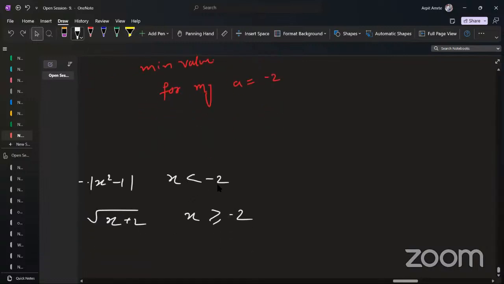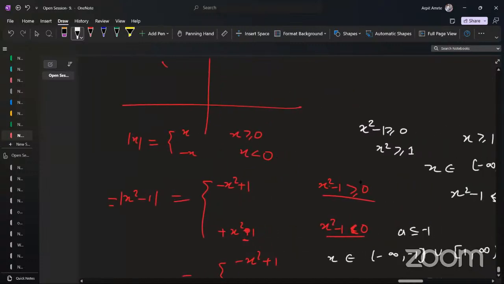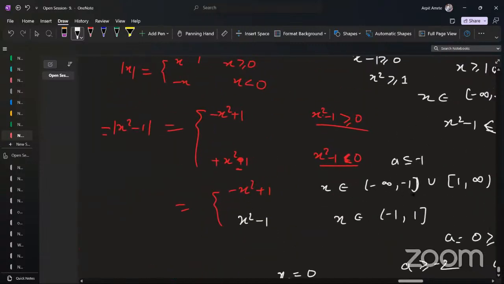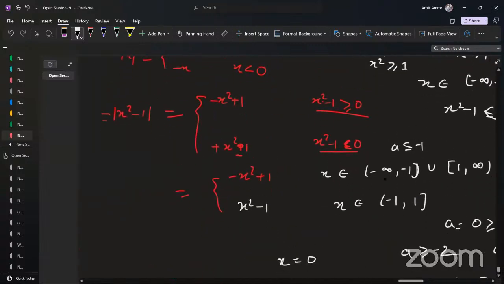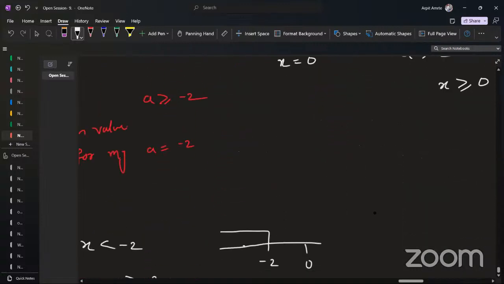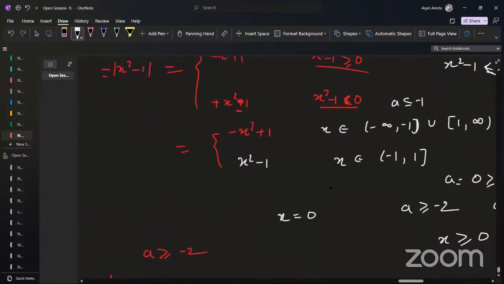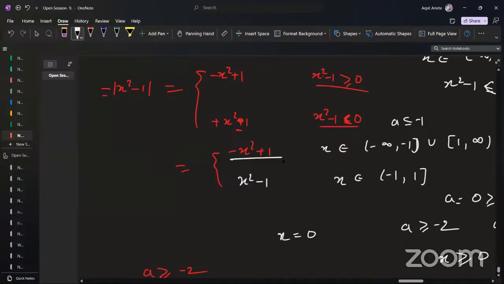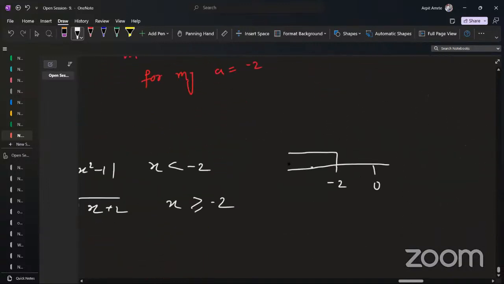Okay, so what I will do, I will define this. In this line, just see, here -2 is there, here 0 is there. So I need to take this value only. My function is defined like this. I need to take values of x which are less than -2. It means I can take this value only. Right? For x equal to -2, I can take this value only.